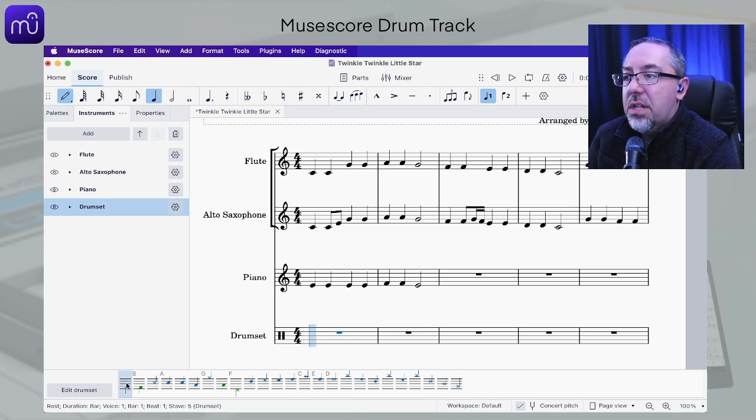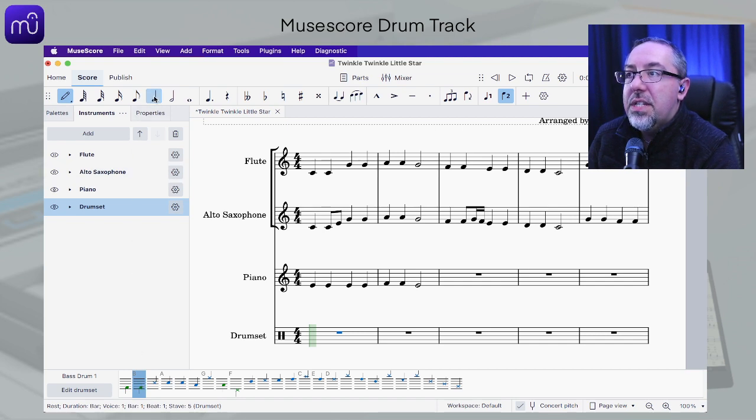So if I click on some of these, we can get the name and we'll hear what these sound like. So I've got acoustic bass drum 1, side stick, acoustic snare, electric snare, low floor tom, and so on. So you're able to go through and work out what these different lines and spaces are for the drum kit, which is very different to what we have with our piano, saxophone, where each line or space represents an actual letter name note on that instrument. So the one I'm going to start with is going to be the kick drum. Okay, and I might go with the electric one on this occasion.